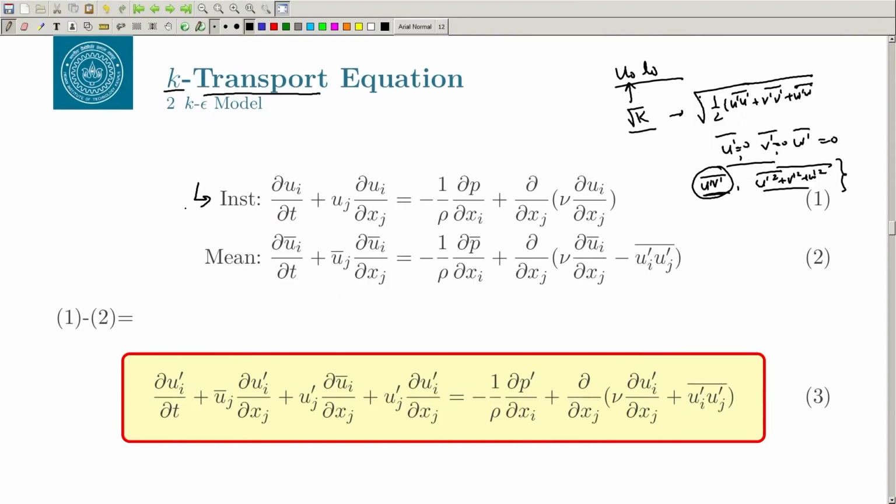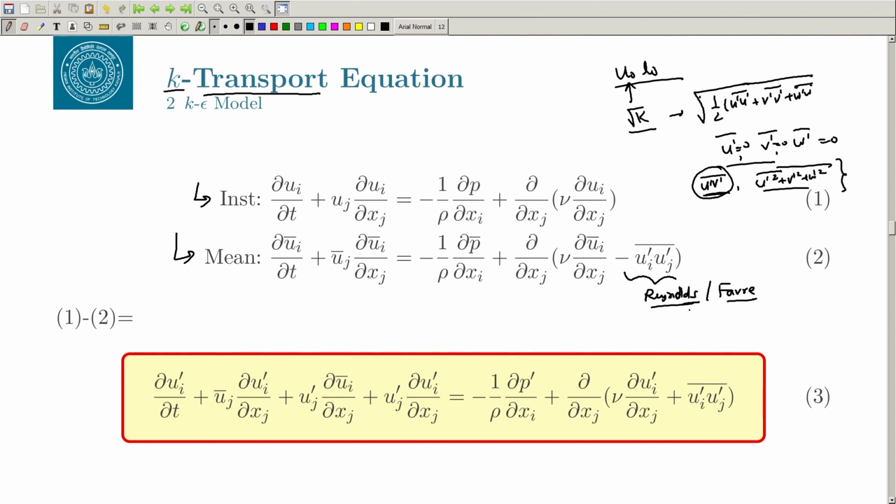So, we have derived this instantaneous flow equation, which is basically your Navier-Stokes equation, momentum equation. And what we did, we used the Favre averaging or Reynolds averaging, and we got this mean flow equation. Up to this there is no problem, and because of the averaging property, we got another stress, which is the Reynolds stress for the incompressible flow or Favre stress for the compressible flow, depending on how we are doing the averaging.